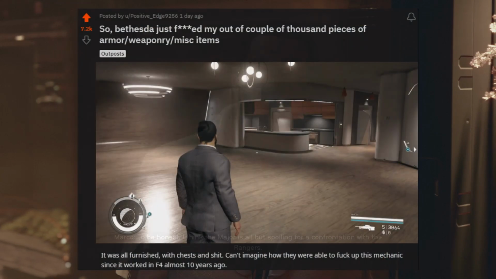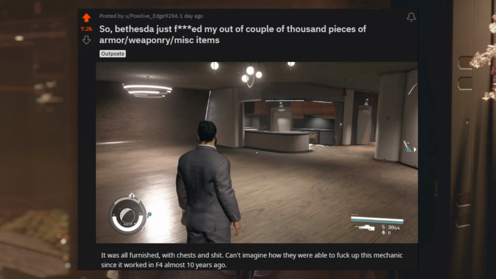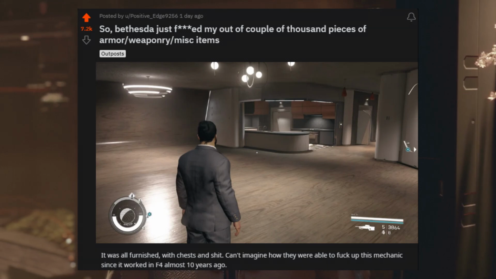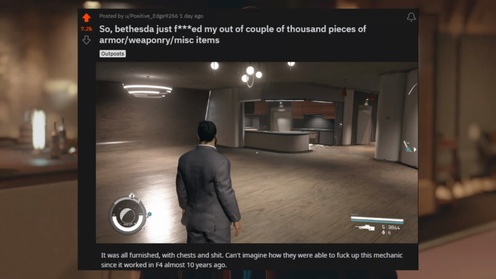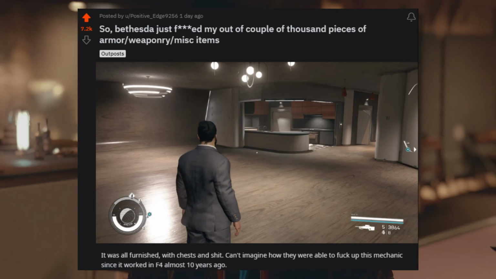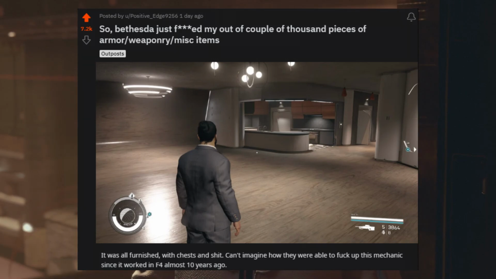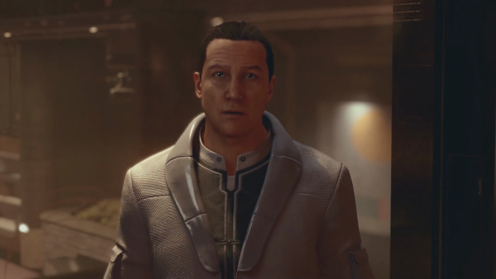As you can see on screen, it states with 7.2 thousand upvotes, "So Bethesda just effed me out of a couple of thousand pieces of armor, weaponry and miscellaneous items, as it just went completely down." It states here that it was all furnished with chests and "can't imagine how they were able to F up this mechanic since I worked in F4 almost 10 years." So what exactly had happened?